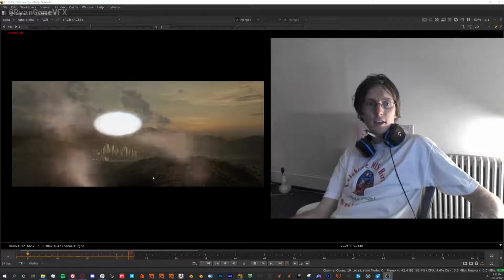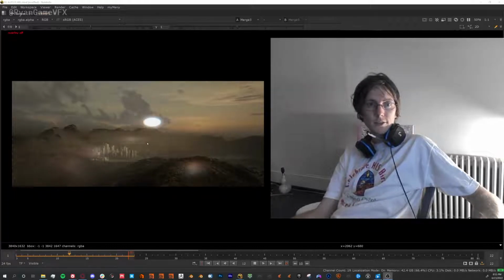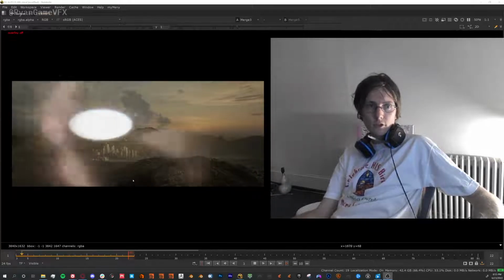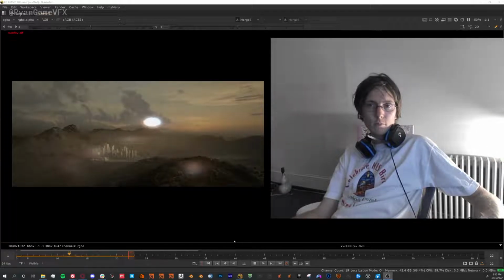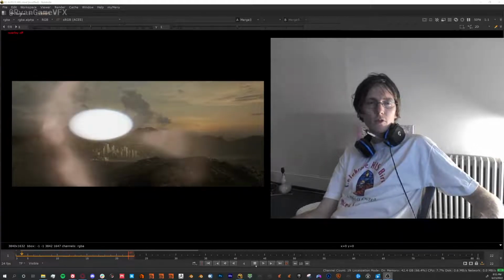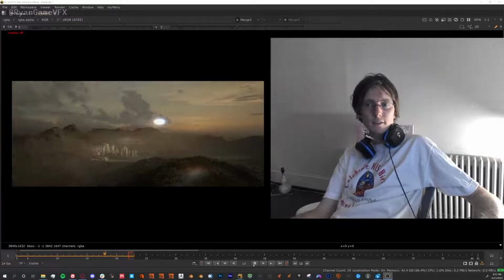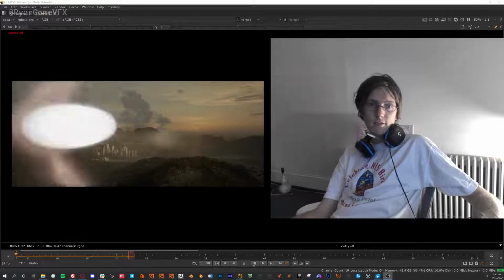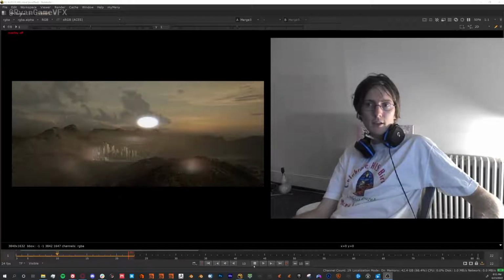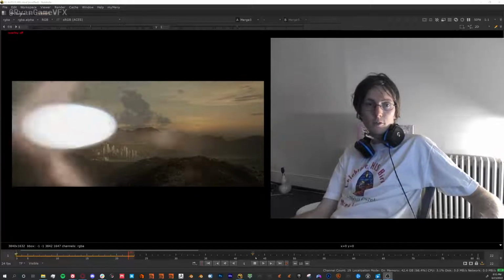I should say that this isn't necessarily a physically accurate lens simulation or anything. There are probably better, smarter ways to get a closer or more physically accurate effect. This is just a method that I've come up with and use all the time. So hopefully you find it useful.